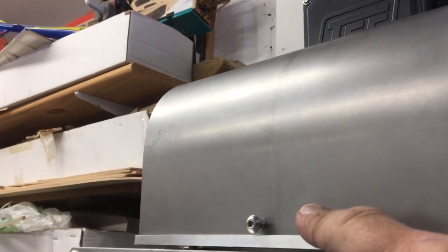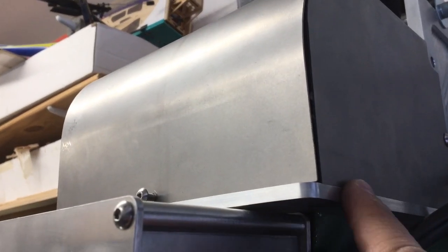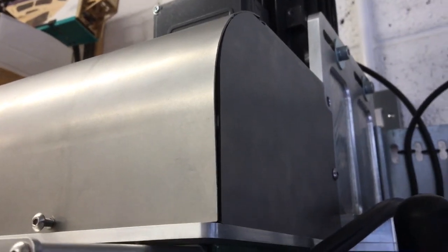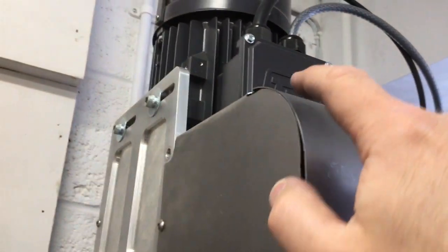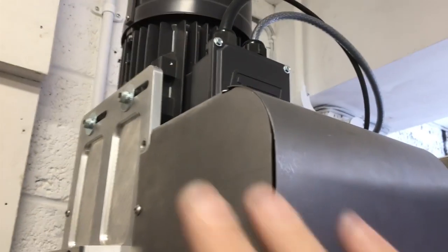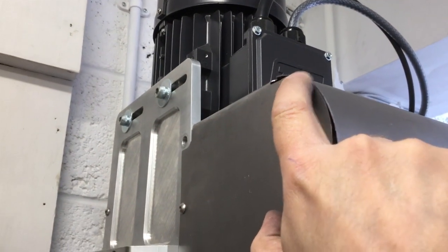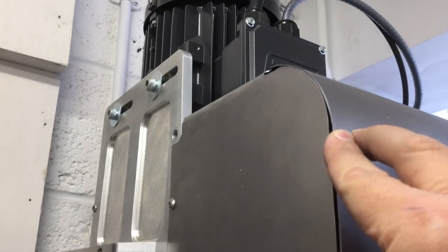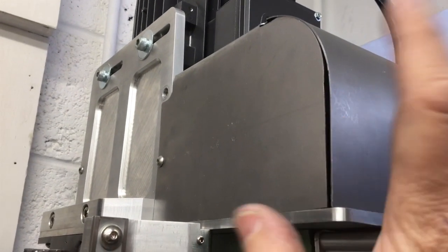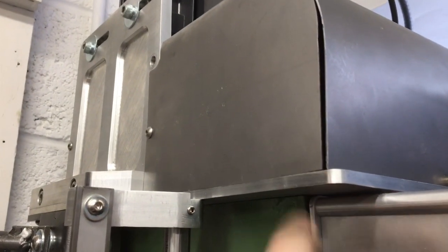Yeah, it just needs pulling in a bit, but otherwise it seats quite nicely, and it looks like it's going to go right. I'm wondering whether to just tack it. I'll protect these with some sheets and fireproof mats, and then tack it a little bit up there, see if I can push it in or clamp it in and tack it in a few places.